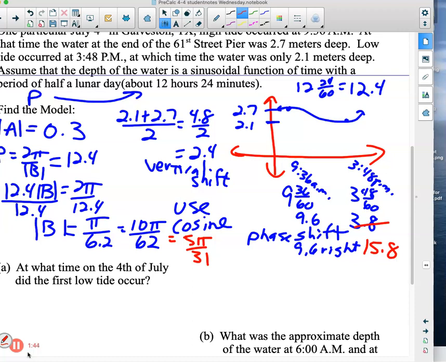So now we have a nice A, we have a nice B, and we talked about H as being that phase shift of 9.6. And the vertical shift was actually the first thing that we found because we couldn't find A without it. So the vertical shift is up here, which means by just doing this little extra reduction, we're ready to write it. We've got it. So did they say we had to name it anything special up there?